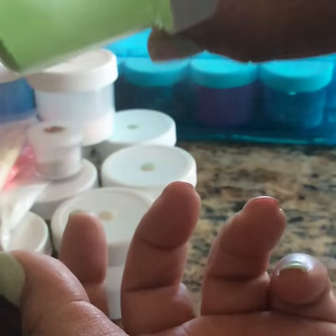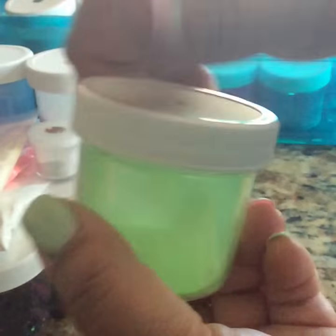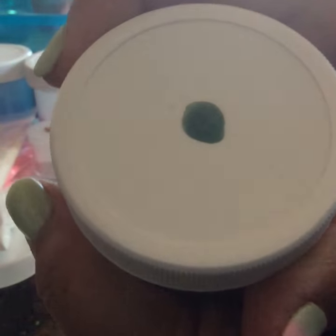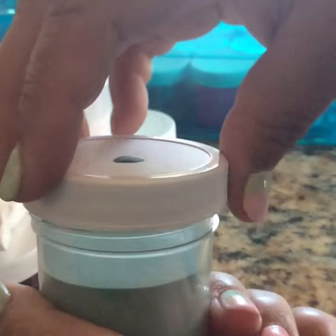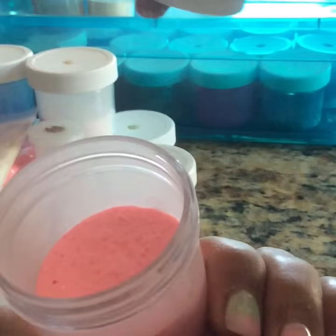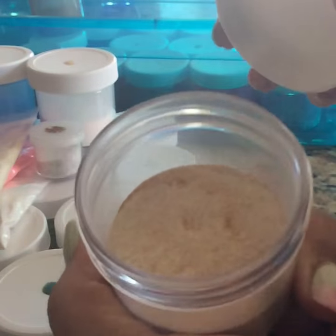This one is almost empty, but it's a neon green matte that also glows in UV light. And this is a darker green with shimmer — like a teal color — almost full. This is a pink that has glitter in it, half full. There's this one right here which has a holographic orange on it — half full as well.